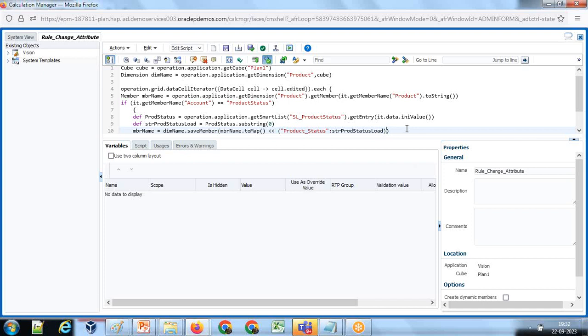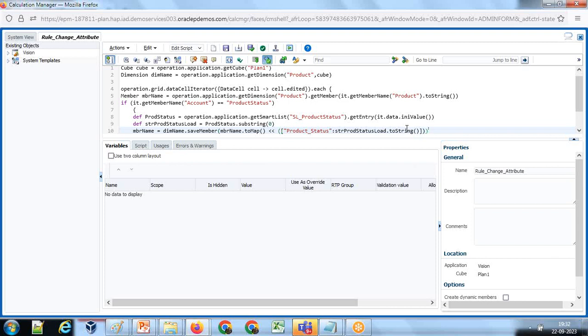So curly braces, sorry, I'm supposed to use square braces. That is how it is going to read. Square bracket to string, convert to string, dot to string, typecasting, close square braces, and make sure parentheses are balanced.